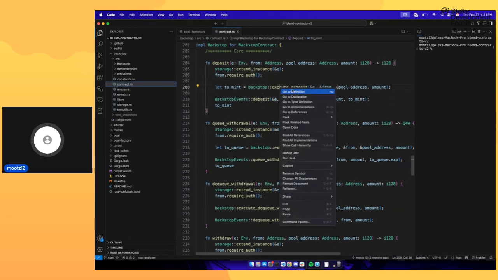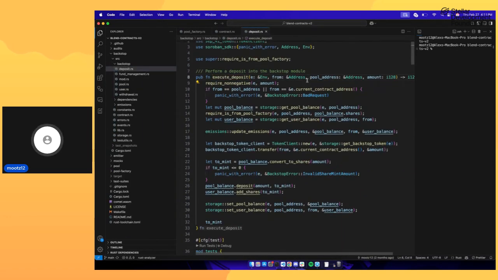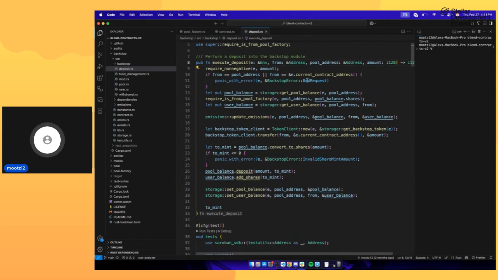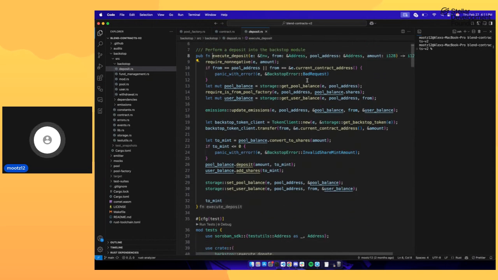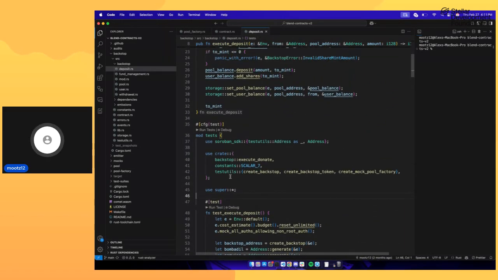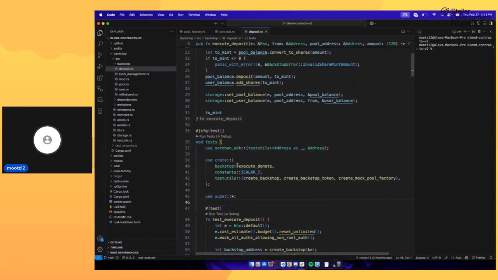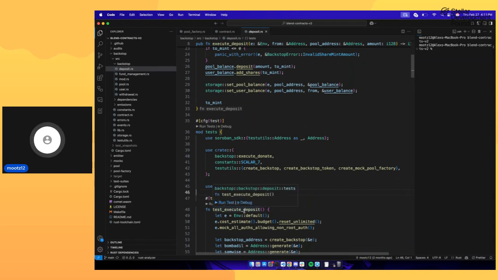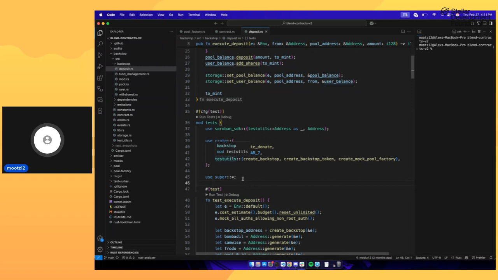You'll also notice that, for example, if I go to where we actually define the logic, this is pretty common throughout all of our contracts. We'll basically try and wrap all of the logic that's external to authentication within a function, and we actually go through and write unit tests specifically for those functions. So this is a pretty good place to look if you think something might be incorrect, or a bug exists somewhere. This is probably one of the easiest places to start testing that and attempting to find whether or not something's wrong. And you'll often find that this is where most of our unit tests actually occur.